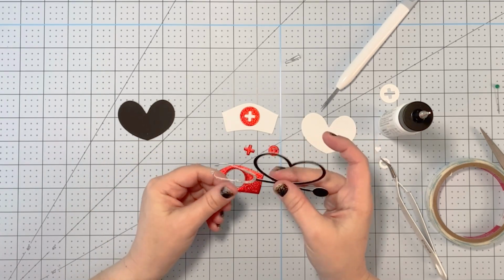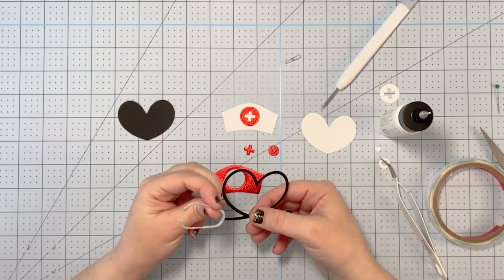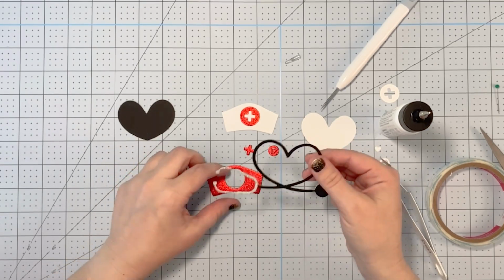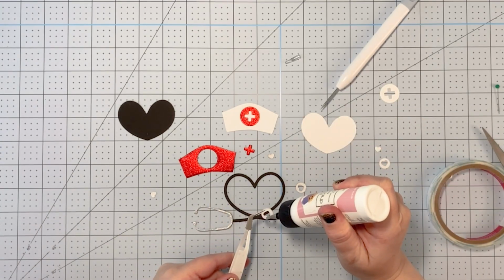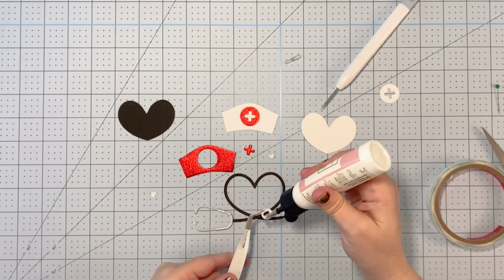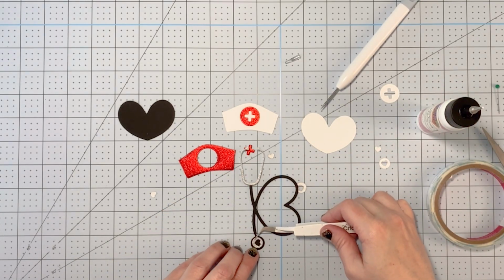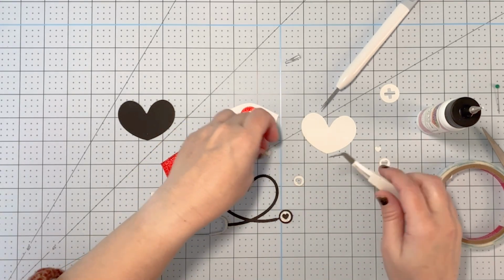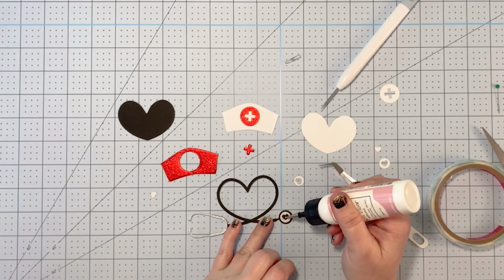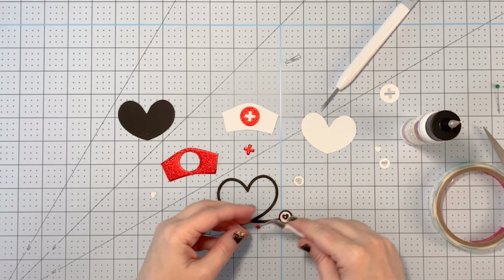So you can see that little circle piece there also cuts out a heart, which is nice. I love die cuts like this where you can really customize your die cut. You could do any colors here. I'm using somewhat traditional colors of silver, red, and black, but you could do pinks, oranges, purples, pattern paper, all kinds of different things. So there's the finished die cut all put together and layered up.